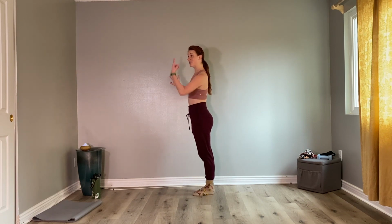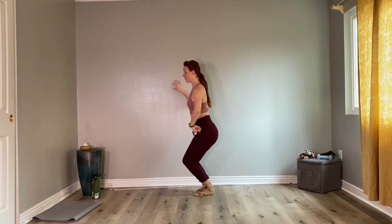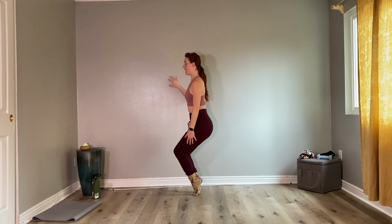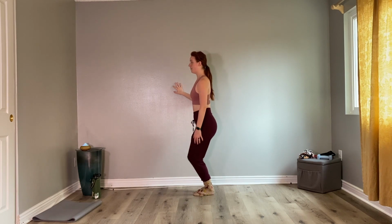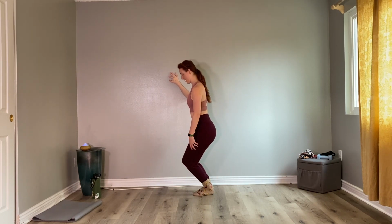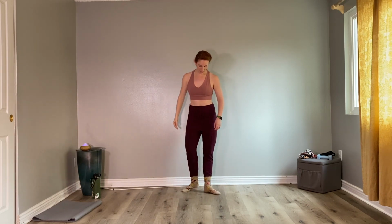So, you lift your heels up first. You bend your knees second. Drop your heels. Straighten those legs. Straighten. Bend. Heel drop, lengthen. Heel raise, bend, drop. Last one, up, down, bend, and up. Wonderful. All right, so this is a fun little workout routine that we do.